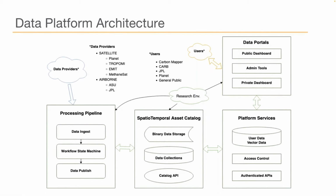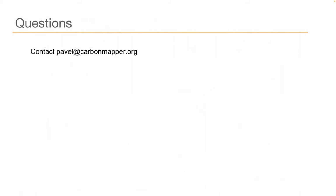Around that, it also powers everything else, such as the processing pipeline, the data services for data consumers who are going to be consuming the products that we generate, and web visualization as well. Some of our users are going to be CARB, the California Air Resources Board, but hopefully we're going to have other consumers and regulators too. That is all in the planning stages right now, but that's the goal. The goal is to expose the methane emissions data so that multiple organizations around the world can use it to regulate and prevent emissions going forward. So it's going to be a highly impactful mission. That's pretty much it. Sorry about taking up all the time.